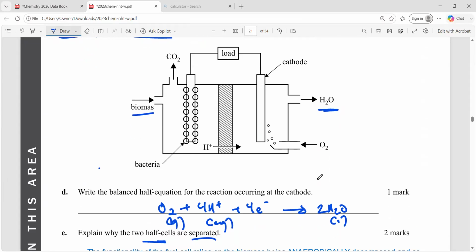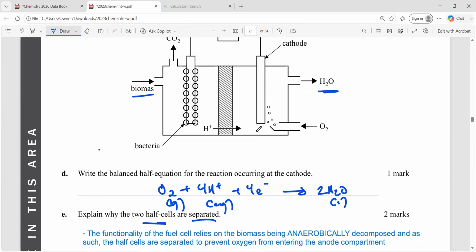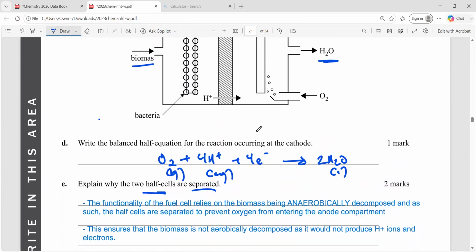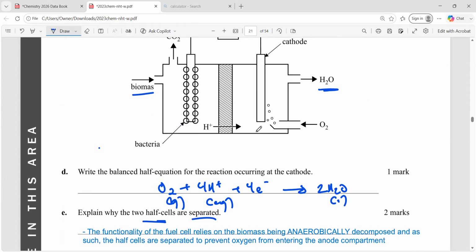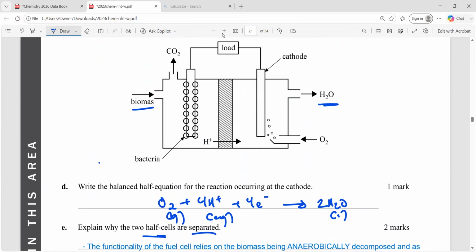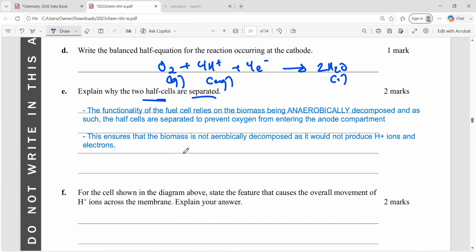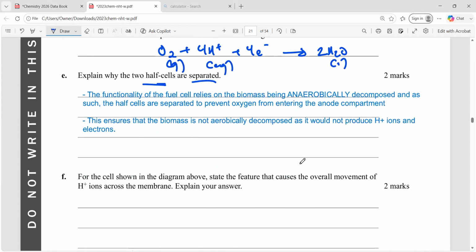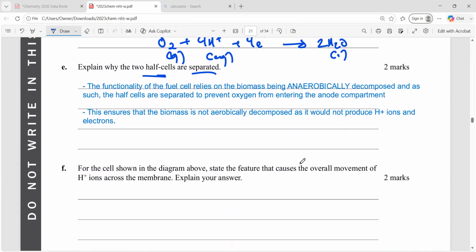So we want to produce electrical energy. By having the half cells, we are able to facilitate the creation of an external circuit. There's a really good chapter in the Jollo textbook which talks about direct versus indirect reactions. Generally speaking, you just want to remember that direct reactions produce heat, indirect reactions produce electricity. However, for this type of reaction, I would say this is the best answer because it's actually referring to the cell itself. I'm not sure if they would really accept the biomass and oxygen directly reacting to produce heat energy. I'm not sure if they'd accept that.